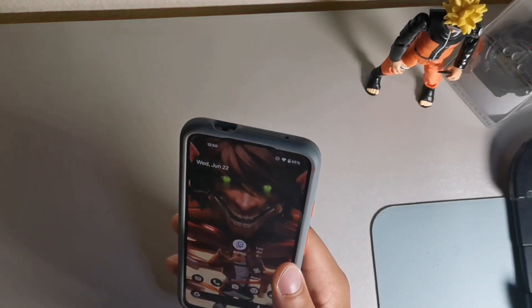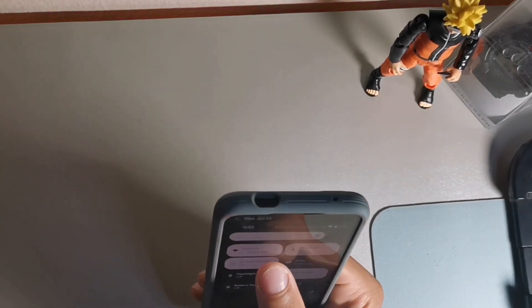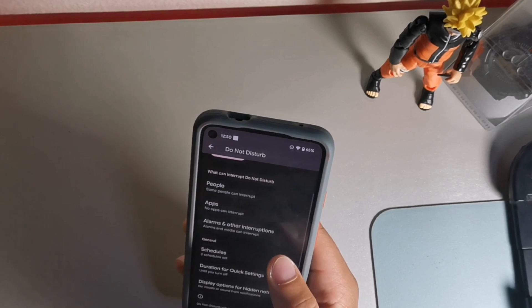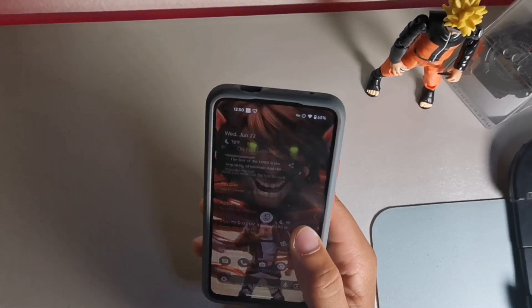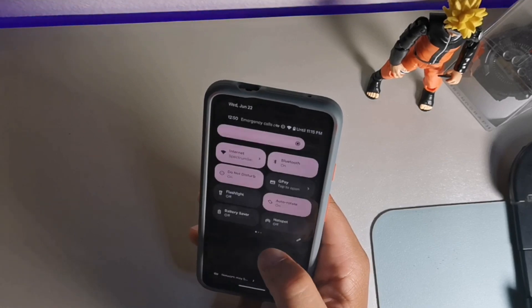I'm putting my password in and waiting for the phone to start back up. There's a new clipboard pop-up and editor. You can see the active apps down here — you can easily hit stop and control that. Do Not Disturb is still called 'Do Not Disturb,' not priority mode. You can change who can interrupt you during messages and calls, set the duration for quick settings, schedule it, and add specific apps. Everything looks cleaner and quicker, and the pull-down animations look really smooth.